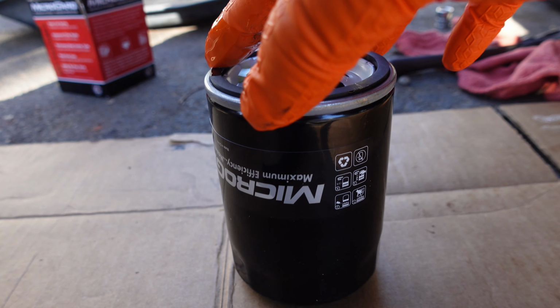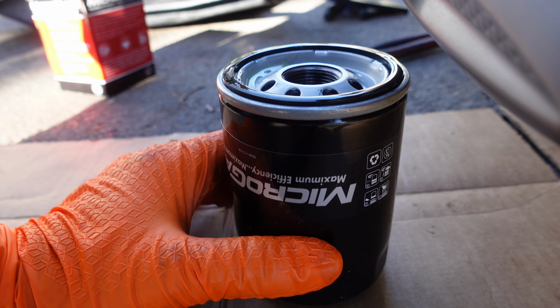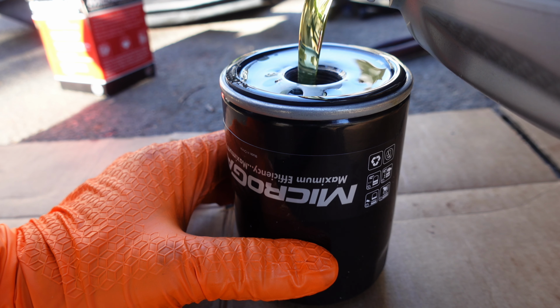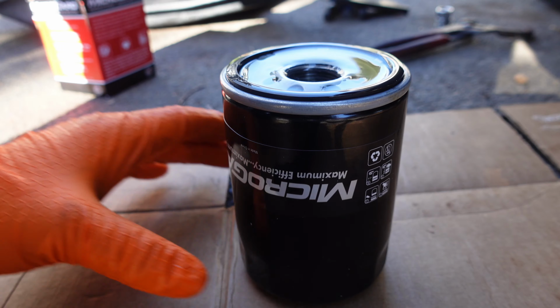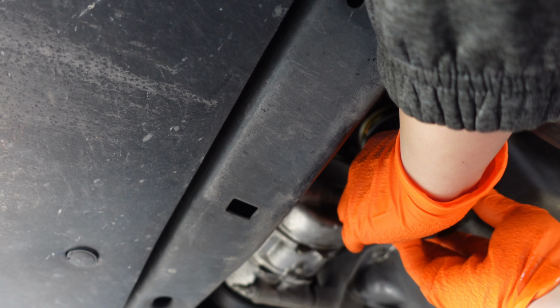Take your new oil filter and apply a thin layer of fresh oil to the rubber gasket. This helps create a good seal. I normally don't pre-oil the filters, but since this filter is installed facing upwards, I'll add a bit of oil before installing it. Screw the filter on by hand until it's snug, then give it an extra quarter turn. Don't over tighten it.